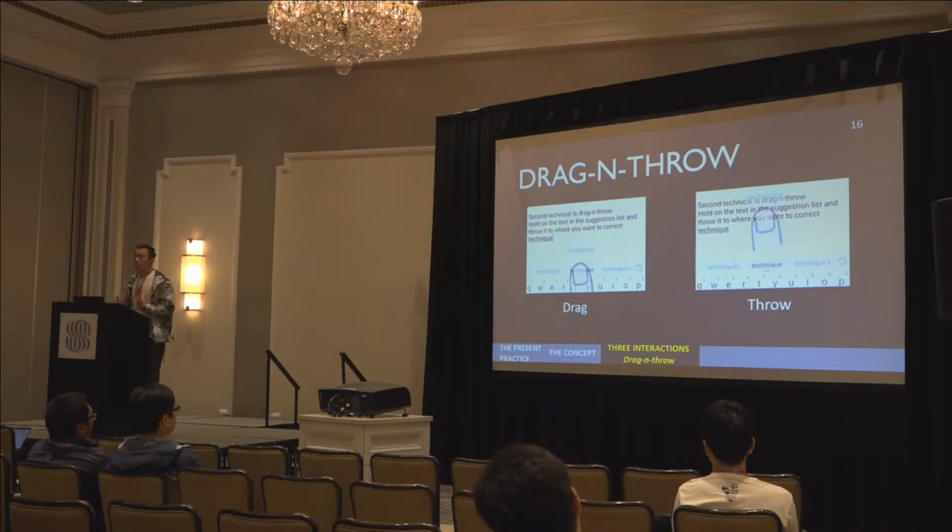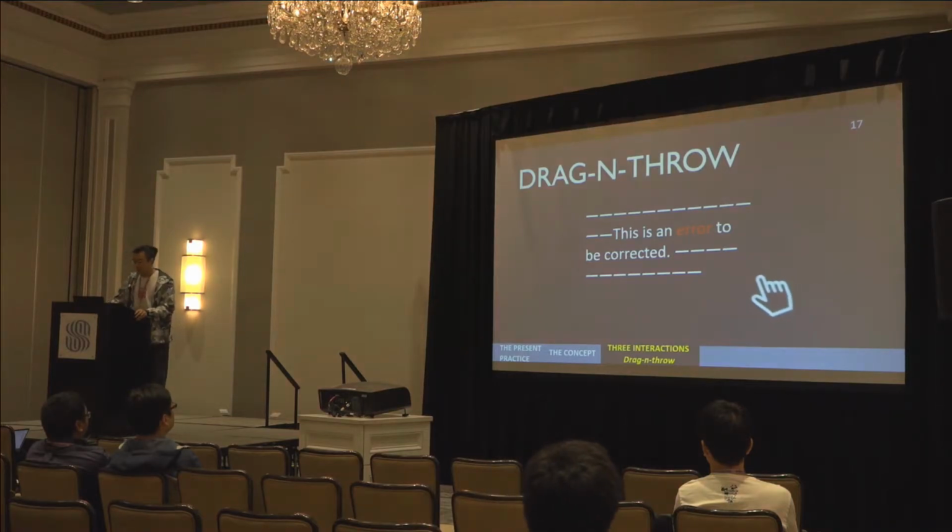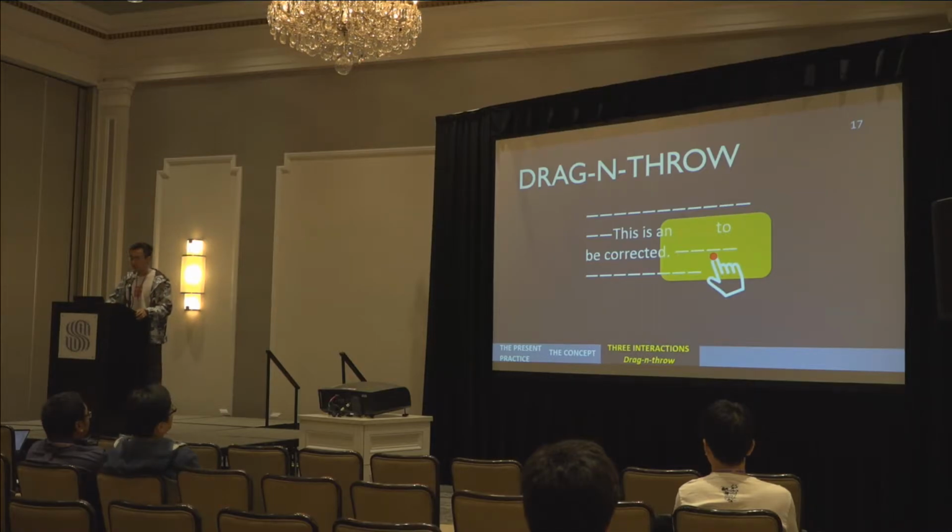The next one is drag and throw. It applies a similar strategy. However, it has 2 differences. The first one is you drag it from the suggestion list, which gives you more options. The second one is instead of dropping exactly on the error, you throw it. So what is throw it? Let's see the demonstration here. Suppose you throw it and the landing point is not exactly on the error text. So here comes our algorithm, which will search the neighboring text and find the best candidate for the error. And it will change it for you.